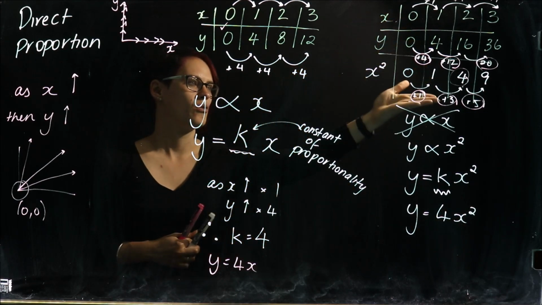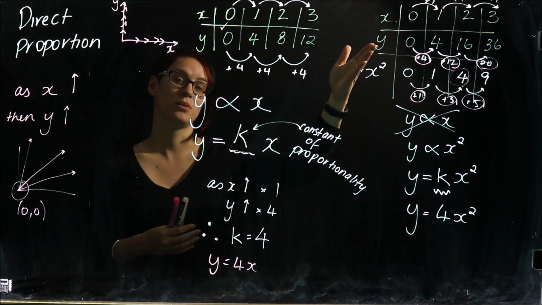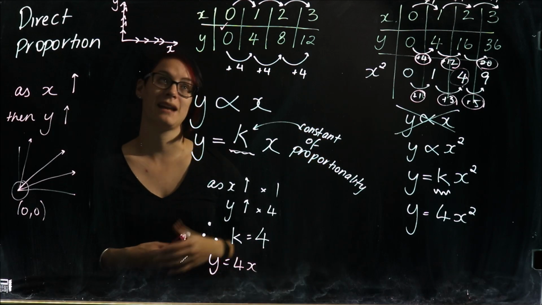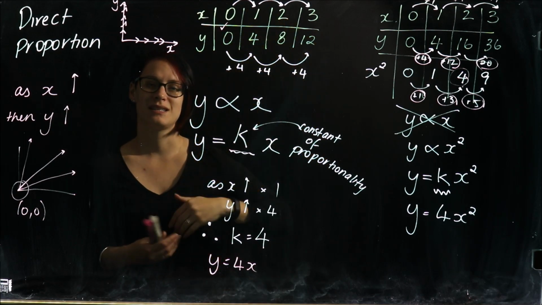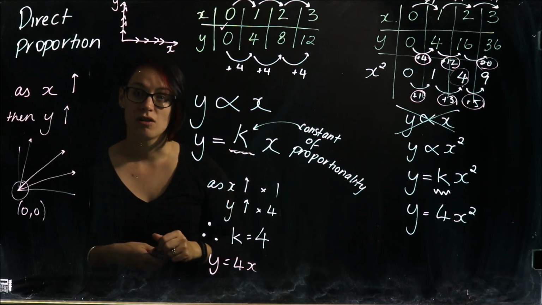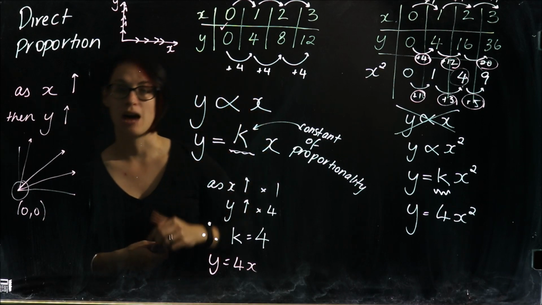You might go through this whole procedure and figure out that y is not in proportion to x squared, and you might have to go to x cubed to find the pattern. But it's always about trying to say, what did we do to x to get to y, so we can find our constant of proportionality, or that number we multiplied by our variable to get our other variable.